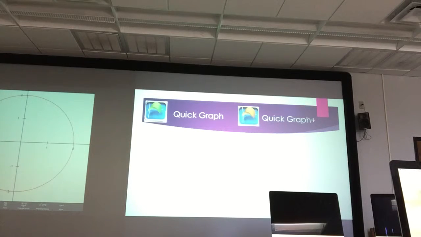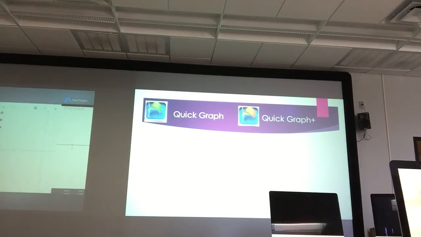The next app I'm going to talk about is Quick Graph. And there's a free version and there's a not free version. The not free version is $1.99. And I actually purchased the $1.99 version because, so I'm displaying here in preview mode the free version. You see my graphic on there, right? Quick Graph over in the corner.